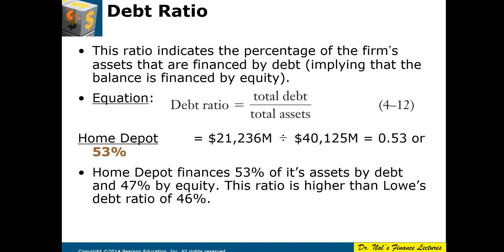So what that means is Home Depot is more leveraged. So it has more financial risk, more business risk involved. So in a sense, Lowe's is less profitable because it's taking less risk, it seems, right? And Home Depot is more profitable but more risk. So if you are an investor considering investing in those two companies, it depends on your appetite.